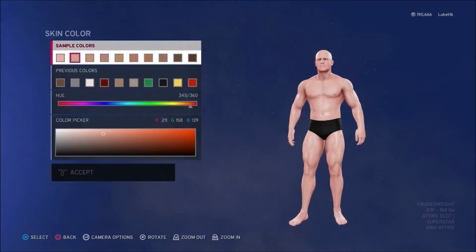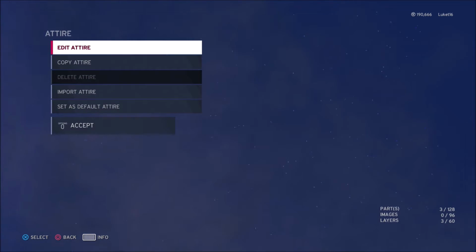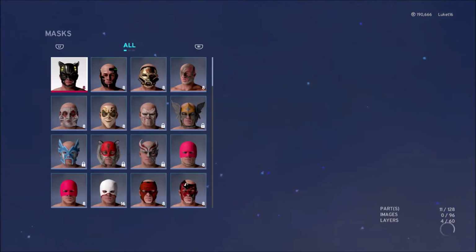Body wise, let's do skin color. Let's make him have a bit more of a tan, being from Mexico, of course. And attire-wise, let's get into this then. So clothing, we'll put a mask on first, then we'll play around with some face paint afterwards.